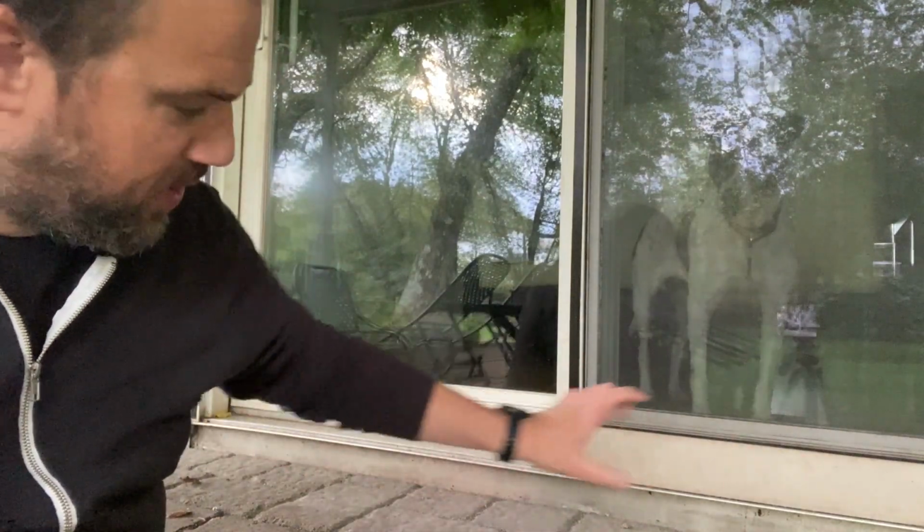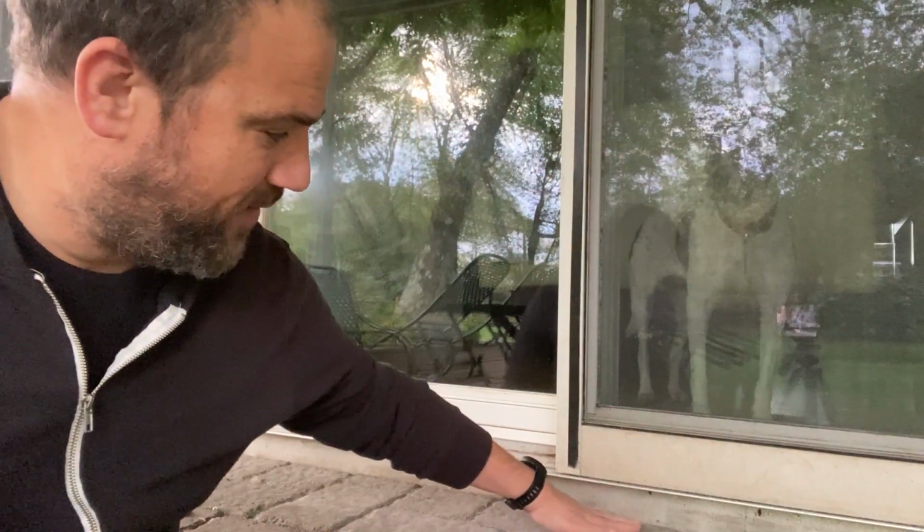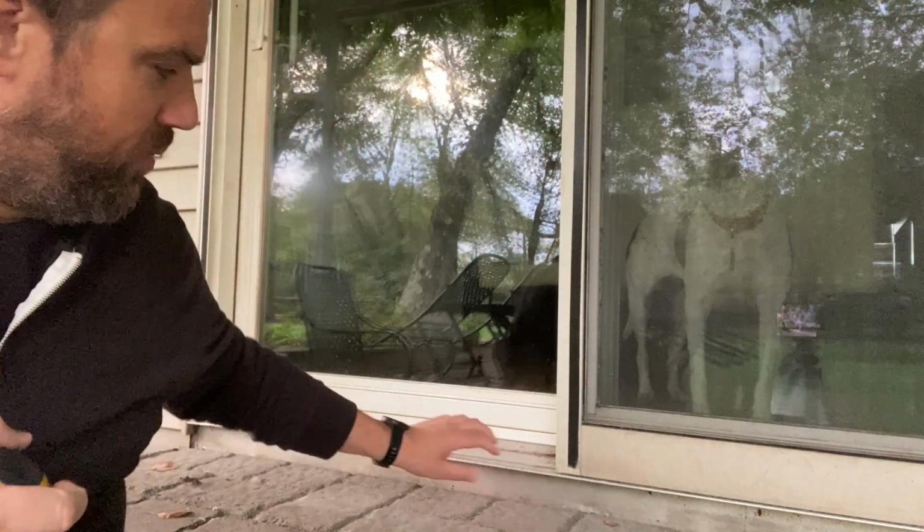So what I want to do is take a measurement here, and take a measurement here, and cut a piece that fits in there. I'm not going to scribe it because I want it to be tight to the bottom to cover up the little gap that we have here. There used to be a piece of pressure treated there. Pressure treated doesn't look terribly well these days, so I'm going to actually put that in there, and then we'll just build it out.